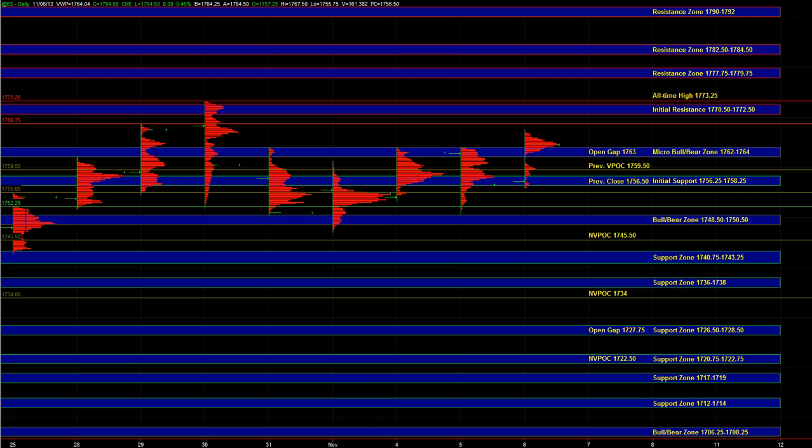In order for the upside scenario to play out and for ES to go up and test the 70 half to 72 half and the 73 quarter all-time high, ideally buyers have to hold ES above the 62 to 64 area. If we can hold above that zone off the open, then there's pretty high odds that we're going to go up and test, at the very minimum, the 70 half to 72 half. And then behind that, we have the all-time high at 73 quarter.